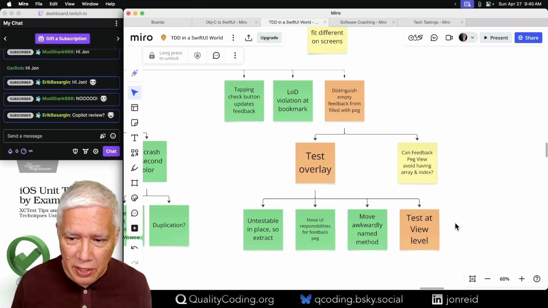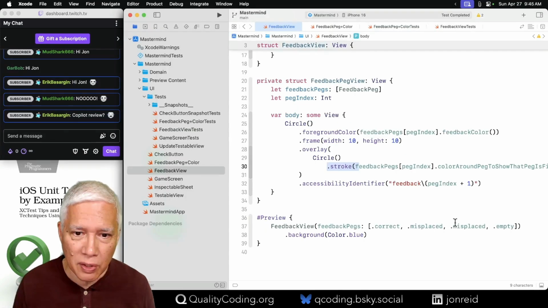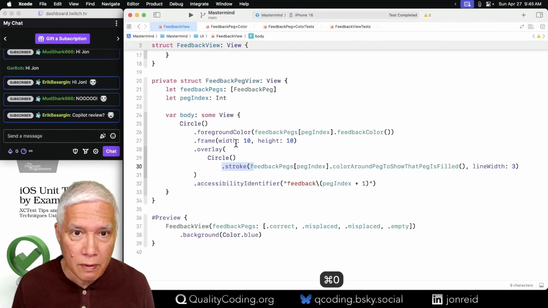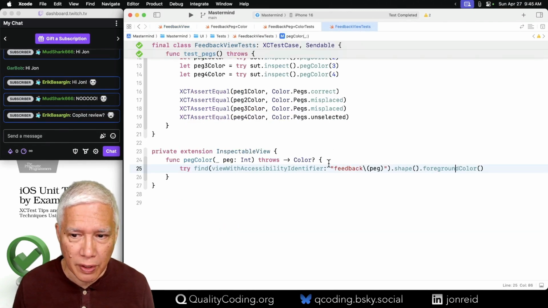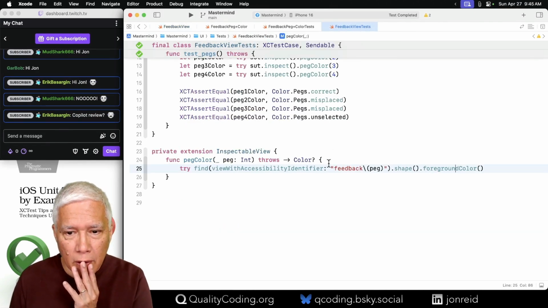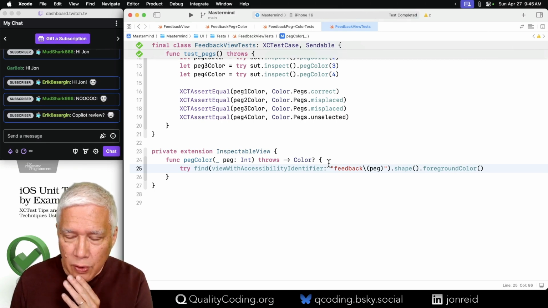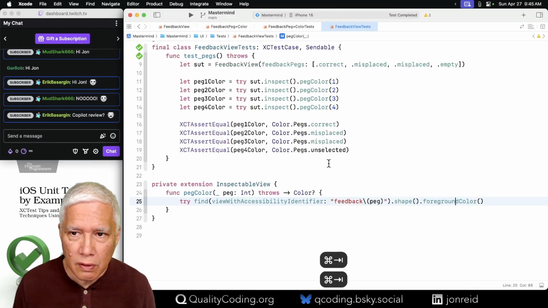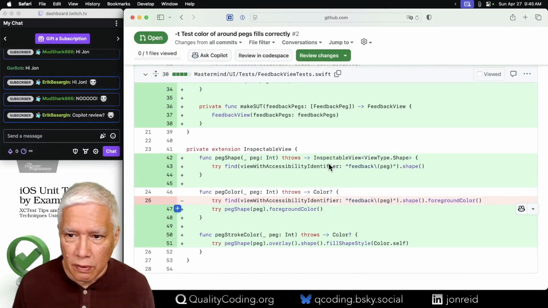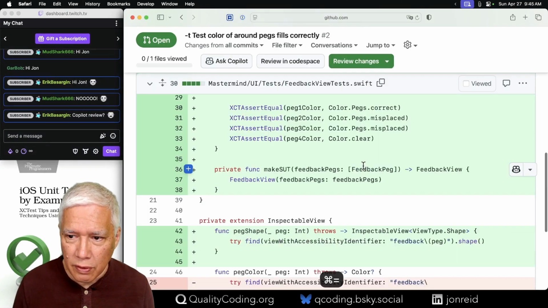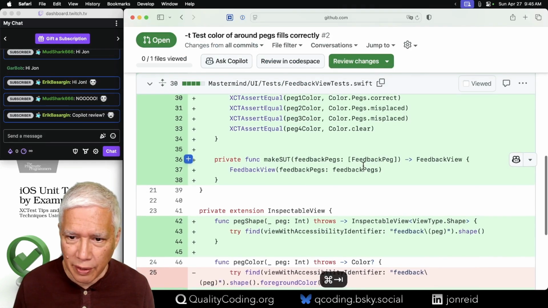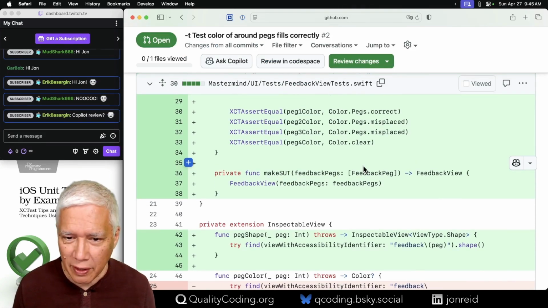All right, so let's test this at the view level and let's follow along with what Mohammed has done. This is, there we go. All right, so he, does that more or less match? Yeah. The size, I'm thinking.